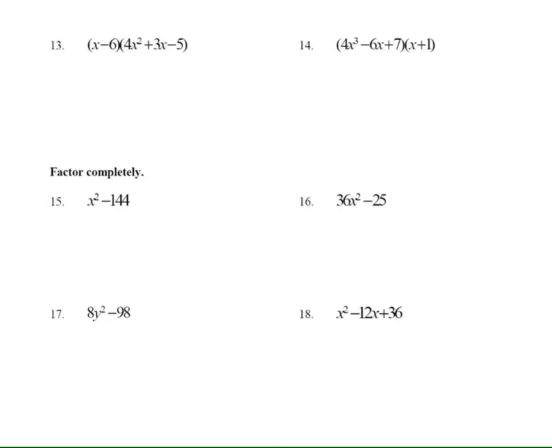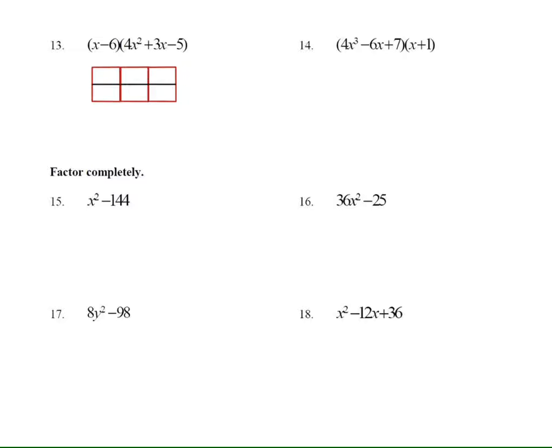Number 13, still multiplying. In this case, though, we're multiplying a binomial times a trinomial. So I could draw the distributing arrows and go from there, and it should work. The only problem with that is it tends to be a little bit tricky to keep track of all of your terms. So one thing I like to do is make a box for it. The only difference is I'd make a 2 by 3. So in this case, I'm going to make a 2 by 3 box. So it looks something like that.